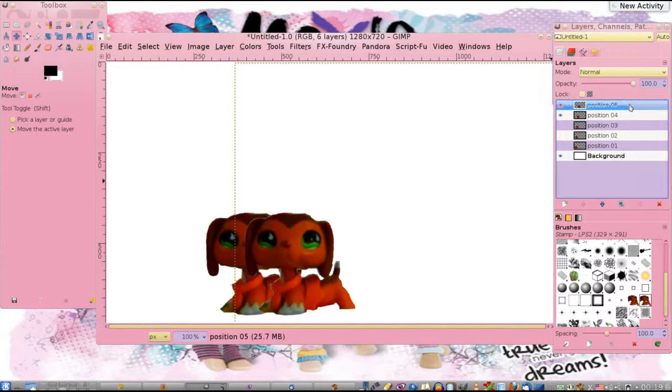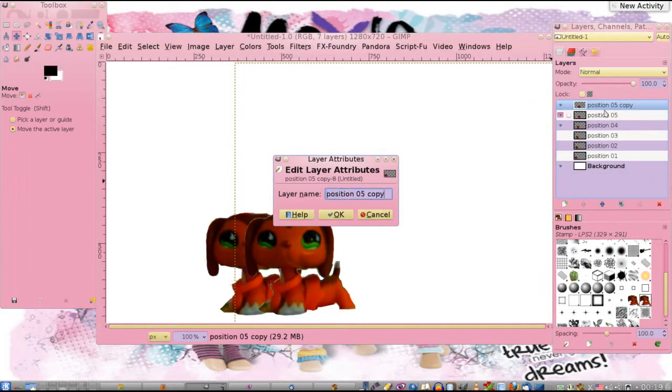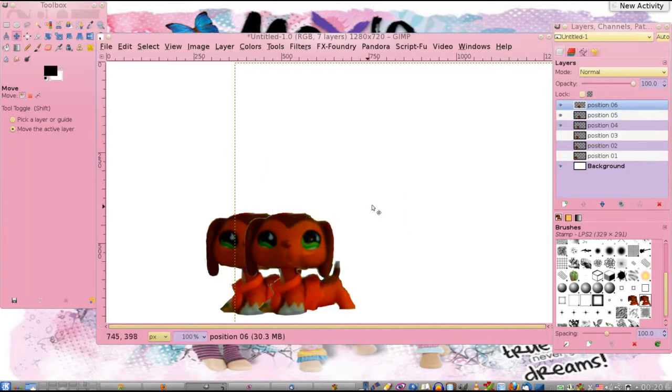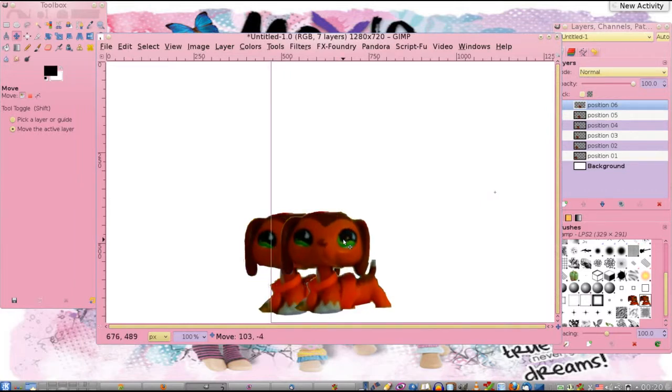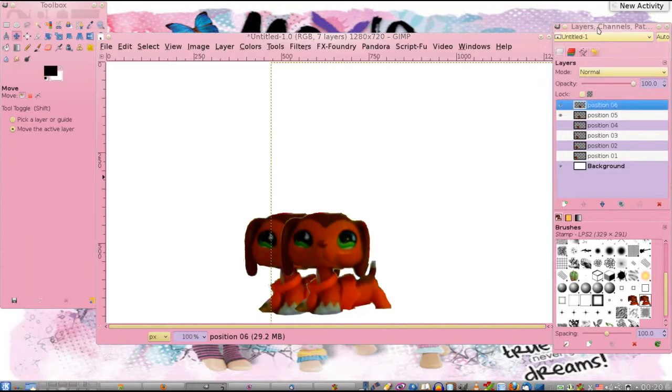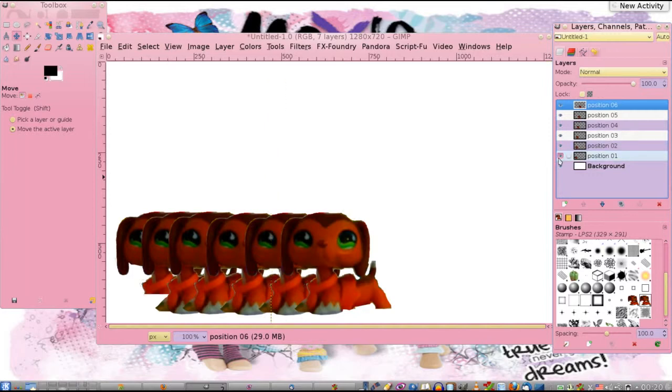And duplicate. We'll go to edit. Okay. Move it over. And that's about it for now. And if we put all the layers back, everything's back, you see that the doggies all kind of more or less line up, and they form a row like this. Now, what I'm going to do is I'm going to take out all of the ones above, and I'm just going to have one dog at a time.